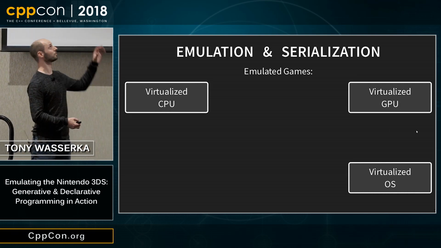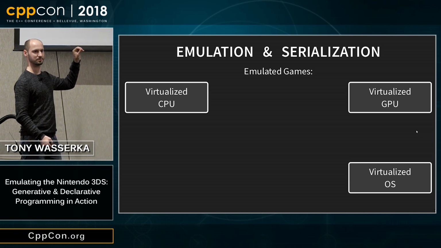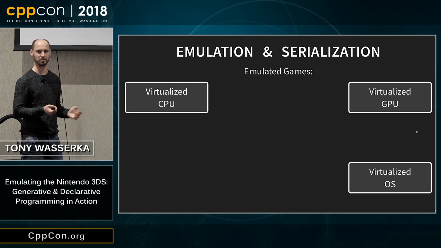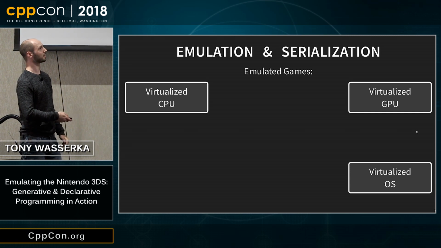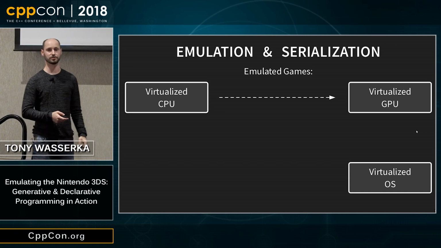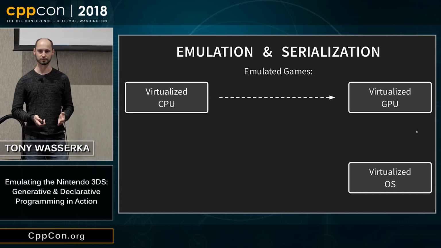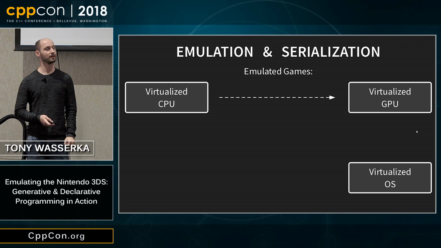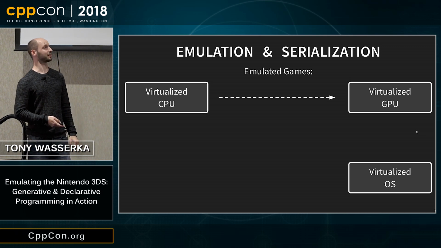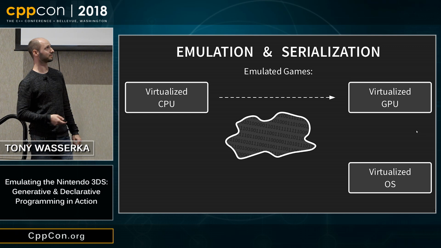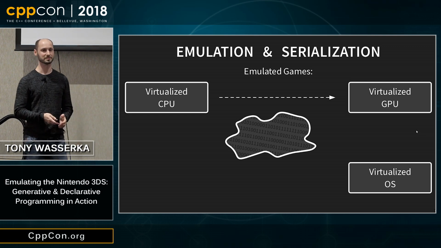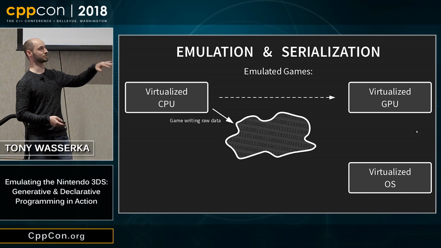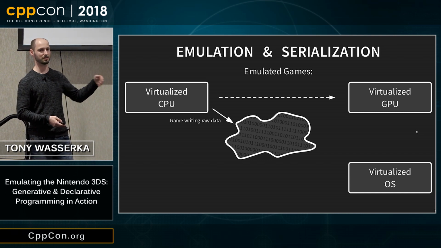complicated. So sure, on the left side we have the virtualized CPU, so all the CPU side threads get melded together and we don't really have to worry about anything that happened there. But let's say the CPU tried to interact with the virtualized GPU to do some sort of rendering operation. Well, what the emulator sees in that case is just main memory in the center, a bunch of zeros and ones that we don't really know any structure about. And the CPU will write its raw data just into there and keep going, and at some point it will trigger that GPU side operation.